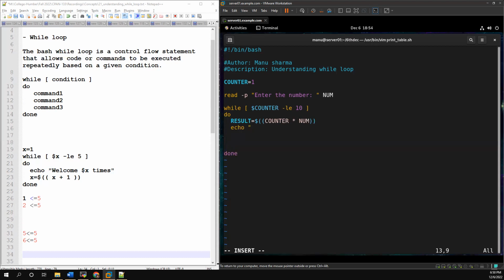So what we are going to print? Going to print dollar capital NUM multiplied by dollar counter is equal to dollar result. Okay. So now in this case, this is okay.